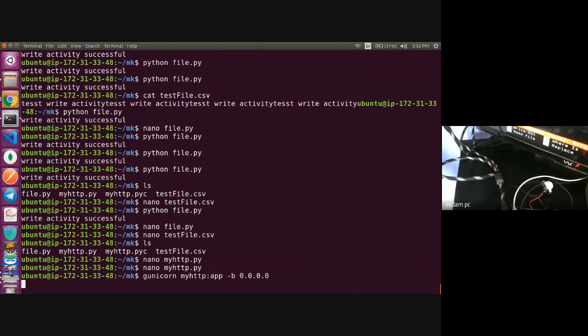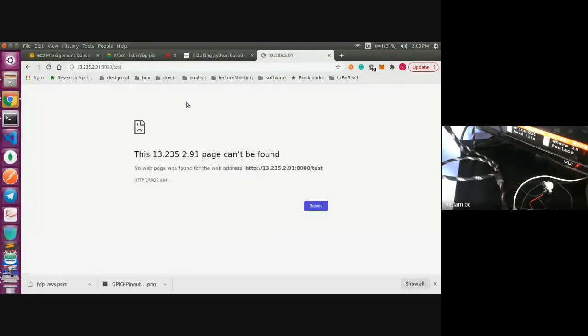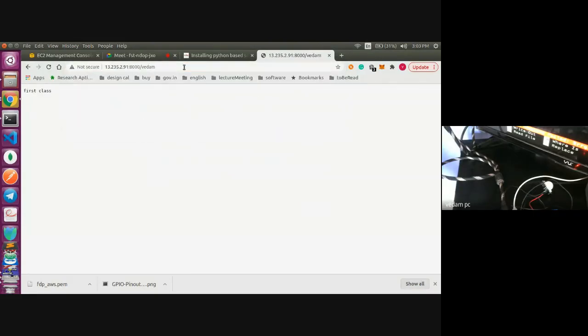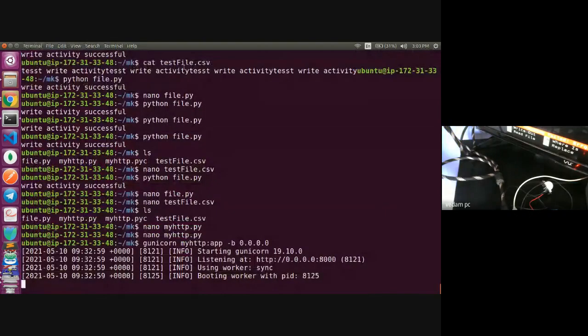Server running. But how to observe whether it is working or not?